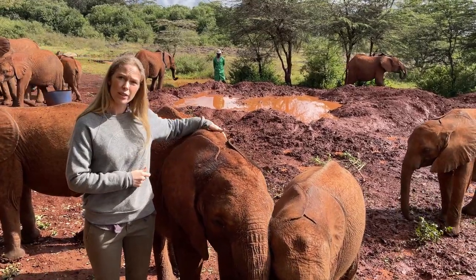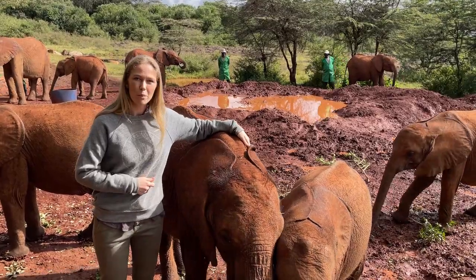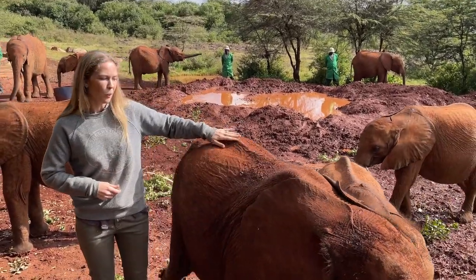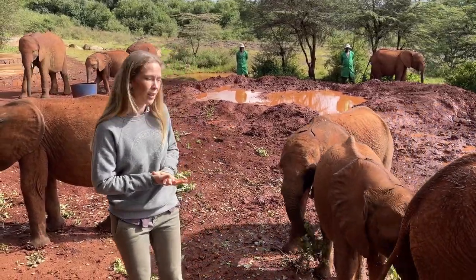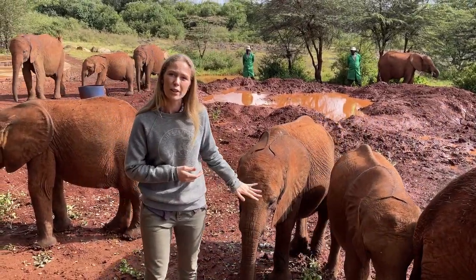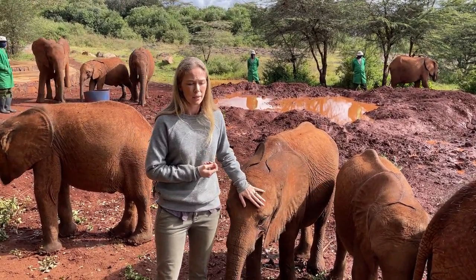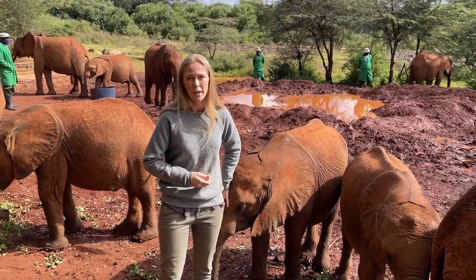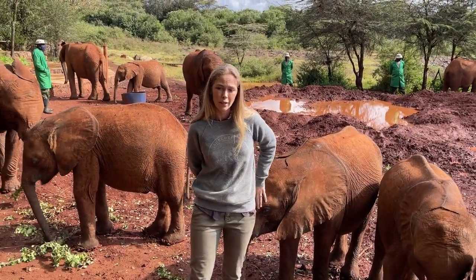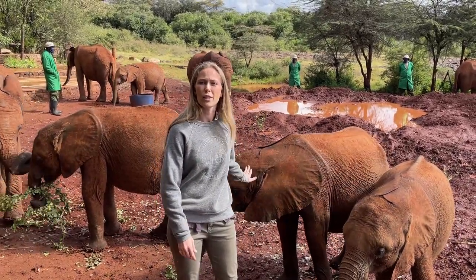There are natural reasons too why baby elephants might be orphaned. For example, if they become stuck in a muddy pool or due to drought. Maisha and Kiasa here were both rescued during the drought in 2017. But overall, I can say that it is because of humans that most elephant orphans end up here with us in the nursery. Humans are still behind the massive decline in elephant populations around the world.